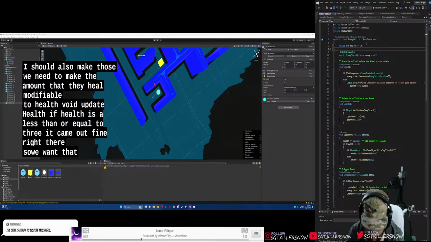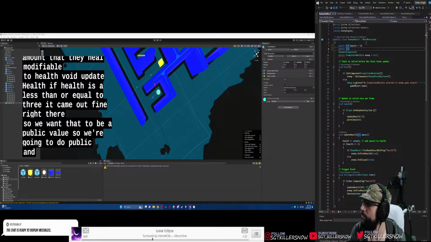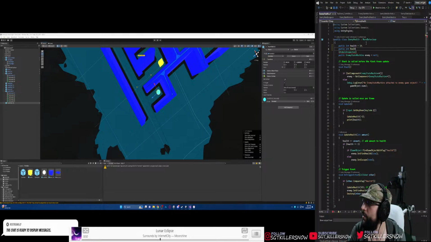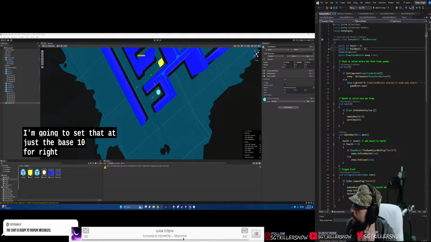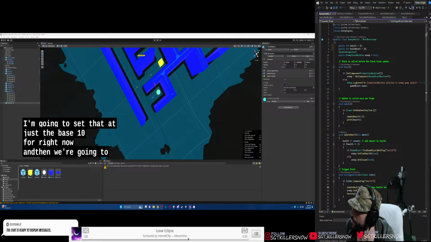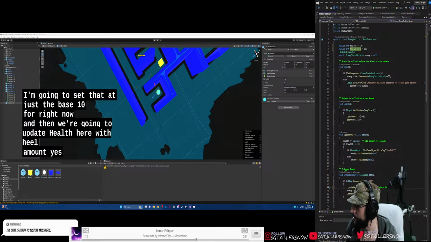So we want that to be a public value, so we're going to do public int heal. Set that at the base 10 right now. And then we're going to update health here with heal. Yes.